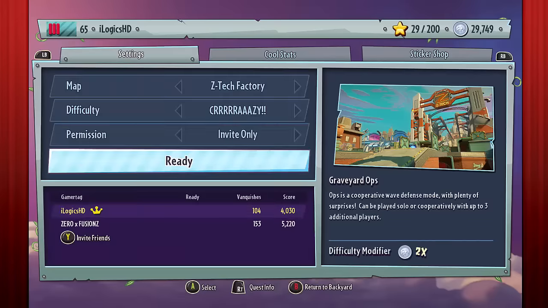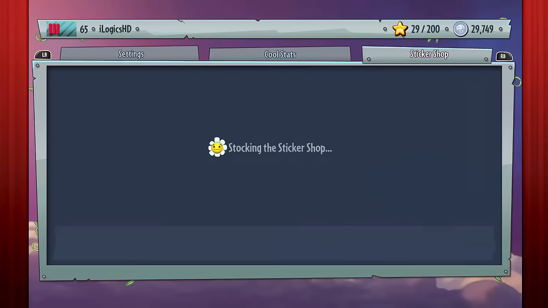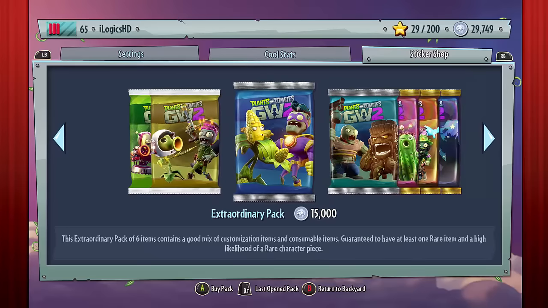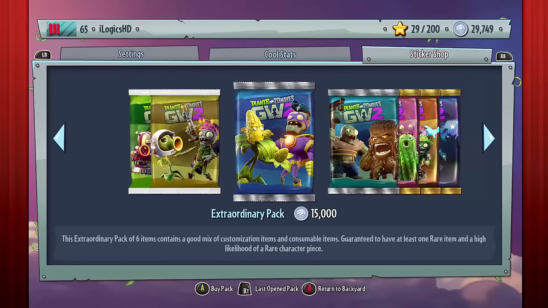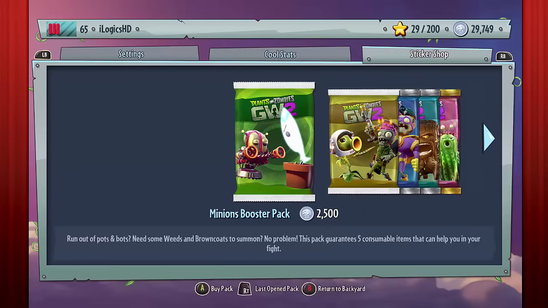Yay! I don't have any self-revives, which is a little bit annoying, so I'm probably going to get some packs. I know, let's actually open a pack now, let's see what we get. Minions booster pack. I think the extraordinary pack features a lot of that stuff, doesn't it? The extraordinary pack also features stuff like what you need. Yeah, but these ones are only 2,500, so I'll just open another one, see if I get anything then. Hey, I got a self-revive. Woo! That's for next time. Fair enough. I'm opening one more pack. Just let me see what I get. Oh, I get another self-revive.